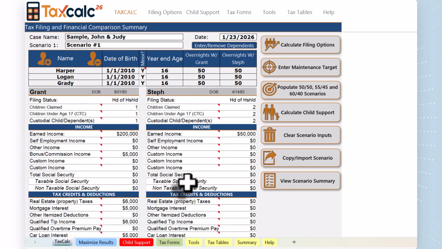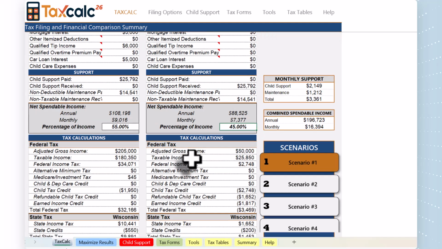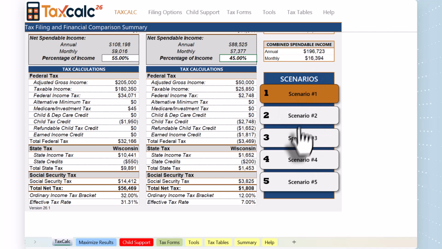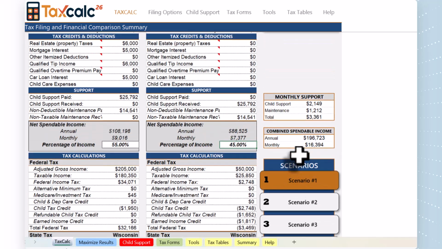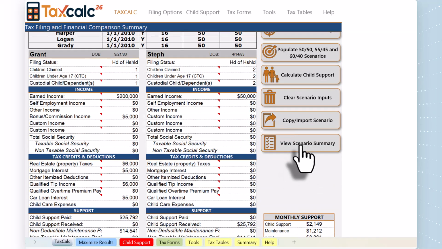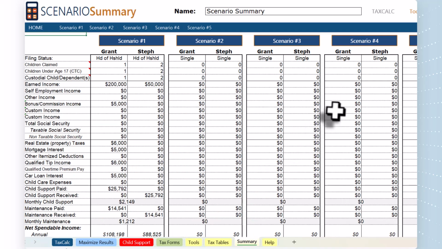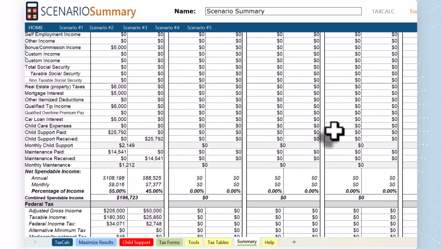Now, as you're going through these calculations, it's very helpful, in my opinion, to start building separate illustrations. So this is what we're calling scenario one. This is our first page, our landing page, but there are 5 of these available to fill in. If you scroll down to the lower right, you'll see there's a scenario section where there's entries for up to 5 comparisons, 5 scenarios to compare. And then ultimately, a scenario summary that shows all 5 of those side by side on a printable page.